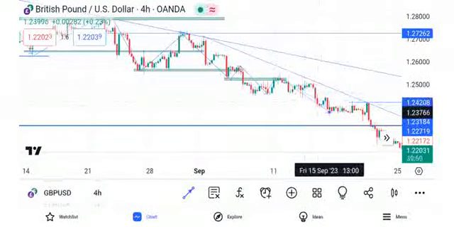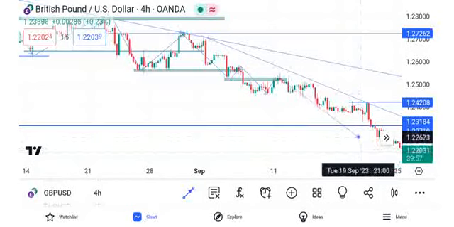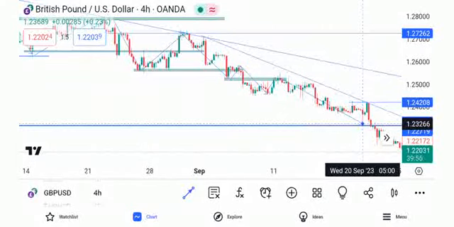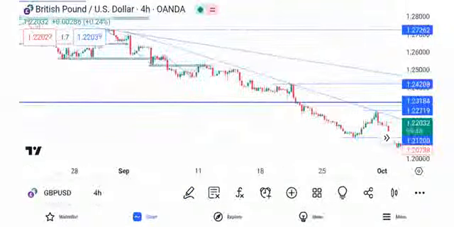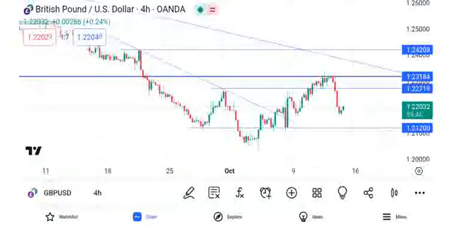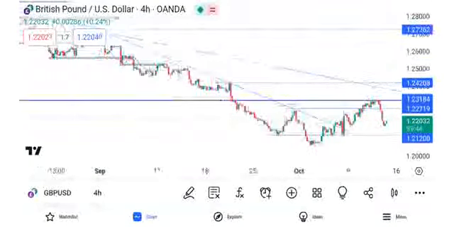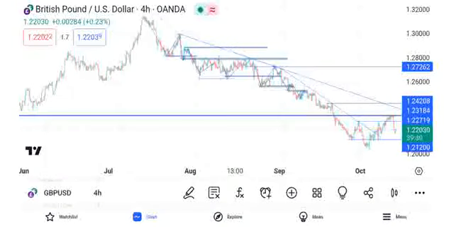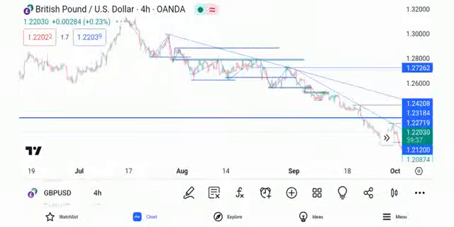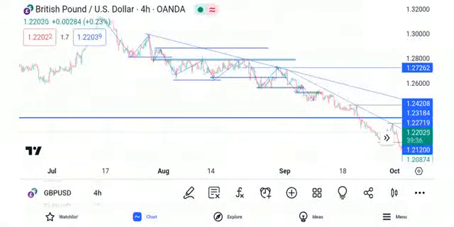It traces back down to this area, then traces back up, traces back down, and it continues making its moves till this market condition right here. So this way, I'm going to use this stop for today. As you can see, the market is making a series of lower highs, lower lows, lower highs, lower lows, and it didn't break any level.